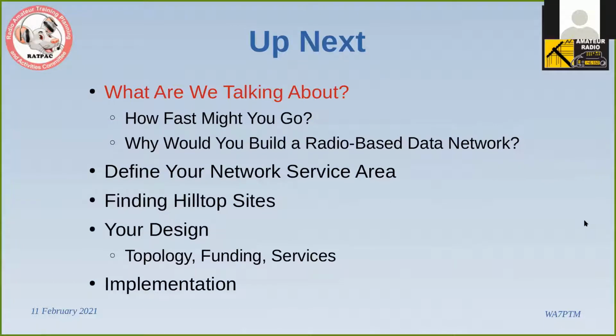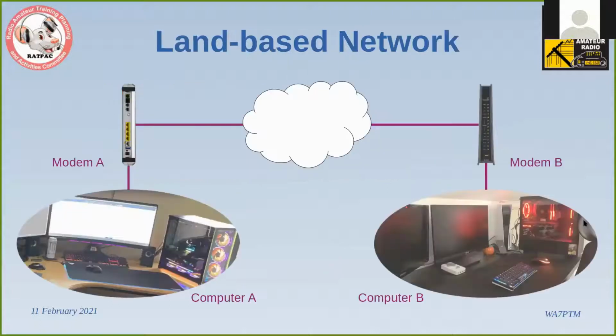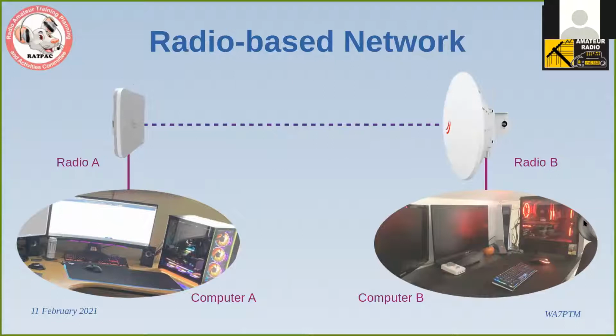So the question is, what are we talking about when we talk about a radio-based data network? Well, first of all, your home computer is maybe exchanging information with somebody else's home computer. This is very simplified. You go out through a modem and then it goes out into the cloud, comes back in, and you can do keyboard to keyboard stuff. You can do email back and forth. Anything that you do now with the internet, you can do with a radio-based network by just replacing the modems with radios. And these are 5.9 gigahertz radios that I've got depicted here.